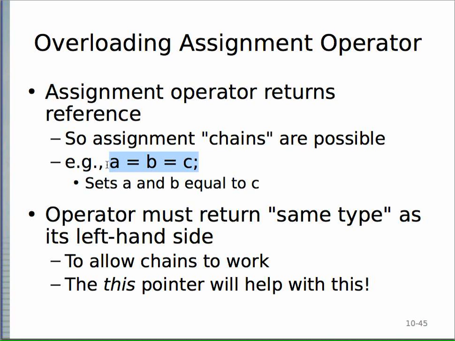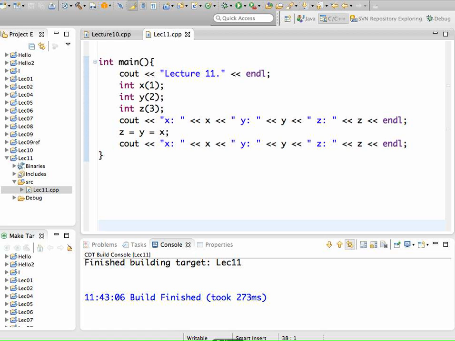You also want to allow there to be parentheses between a equals b, and we'll take a look at that in the context of ints. So let's just do that right now, just to make sure all of this makes sense. Let's say we have this simple program with these three ints, x, y, and z. We can initialize them with what looks like a constructor, but this is possible in C++. You can initialize x to 1, y to 2, and z to 3, and then when you print it out, that's what you should see: x is 1, y is 2, and z is 3.